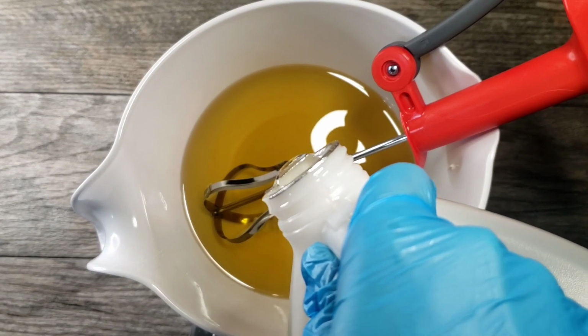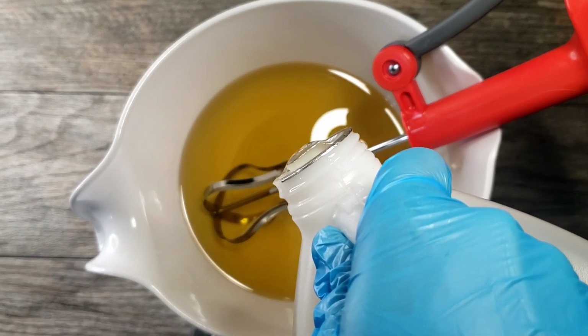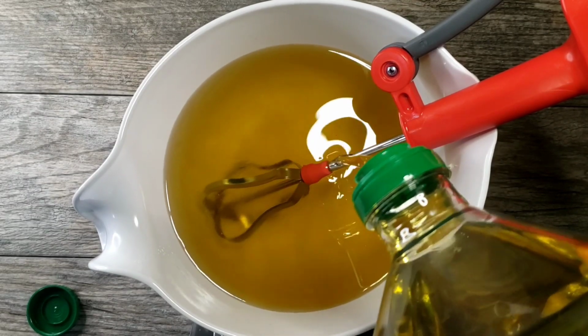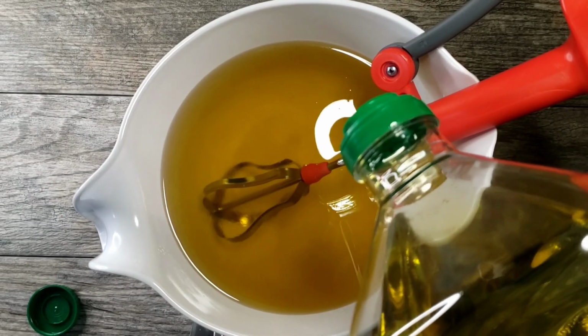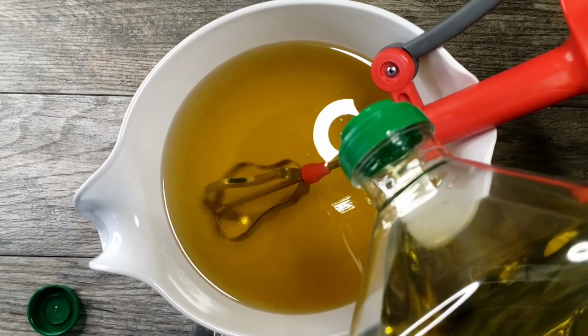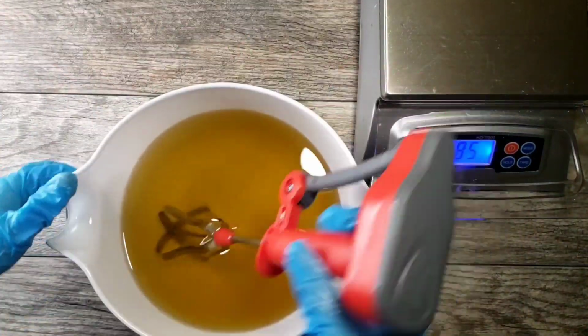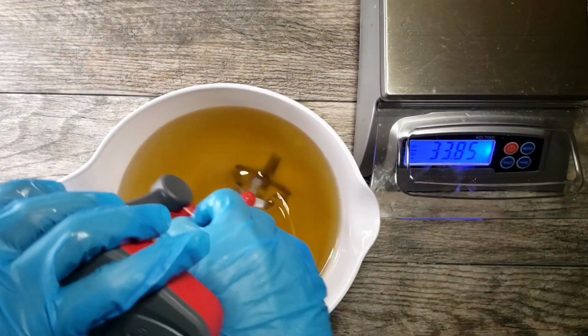And now we'll add our castor oil, just a little bit of that. And the bulk of this recipe, in fact 50%, is olive oil. So that's what we'll add now. And I pour over the shaft of that stick blender, trying to break up any bubbles. We'll blend that.